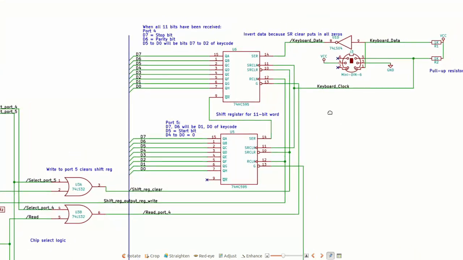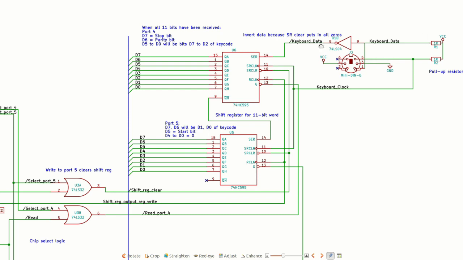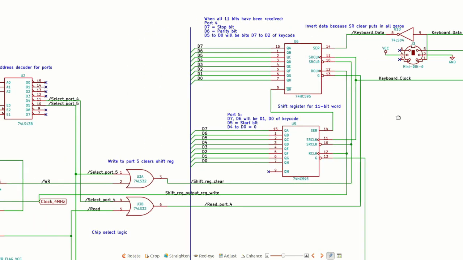So the way the keyboard sends data is an 11-bit serial stream. The keyboard output, besides the plus 5 volts and ground, sends out a keyboard clock that is synchronous with the data pulses that come out on the data line. I feed the data into 2 serial to parallel shift registers hooked up in tandem to capture the whole 11 bits of keyboard data. That 11 bits, the first bit that comes out is a start bit, and then there are 8 bits of keyboard scan code data, followed by a parity bit and a stop bit.